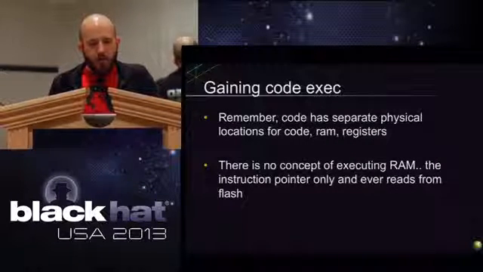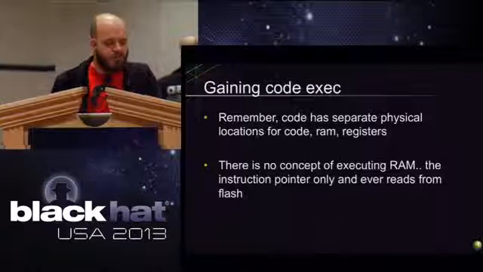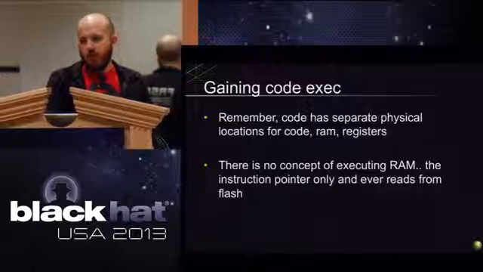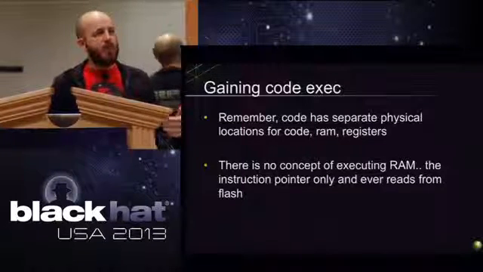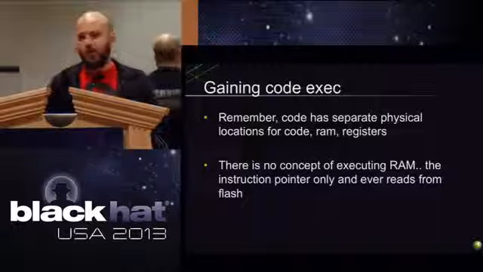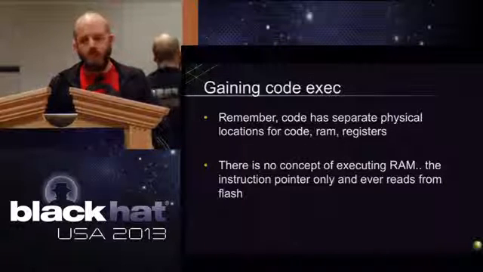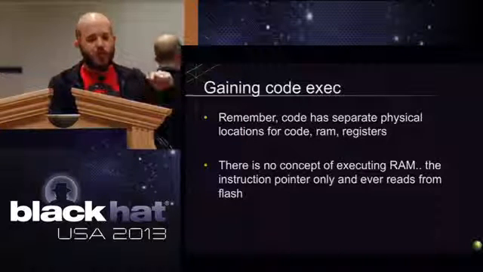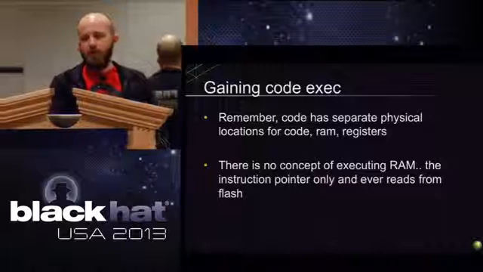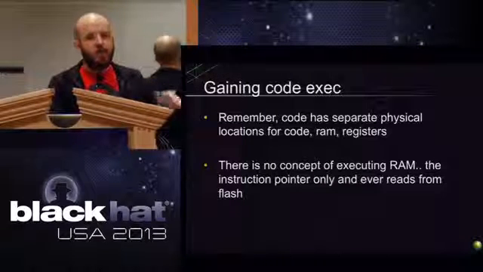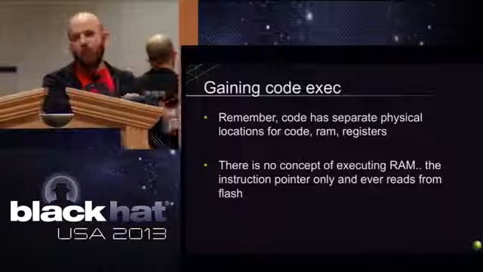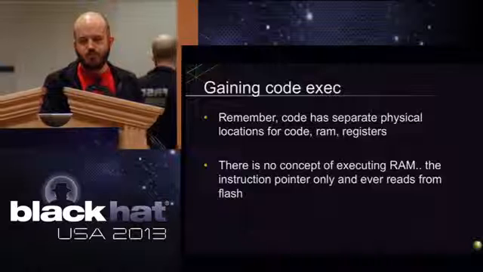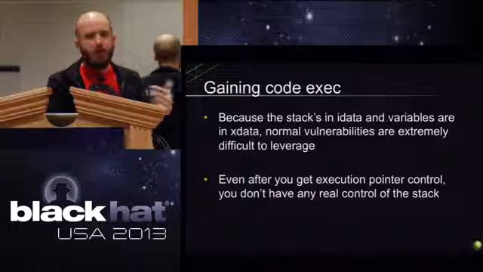All right, so let's talk about code execution. This is one of the main points of the talk. So code is in separate locations, right? There is no concept of being able to execute code from data. The instruction pointer can never point over there. There are different buses. It makes no sense. So there's no way to do that. The only way you're going to be able to get this is that you've got to find a way to divert execution flow, and then once you've got that, you've got to piece together the components to jump through those 10 hoops, like I said earlier, to actually make modifications to code. And there are some things that happen in real life that make that a little bit easier.